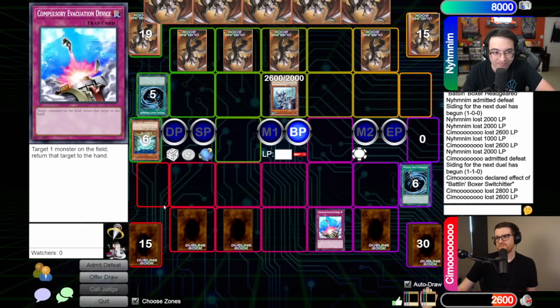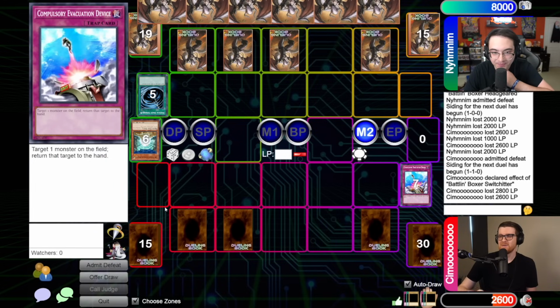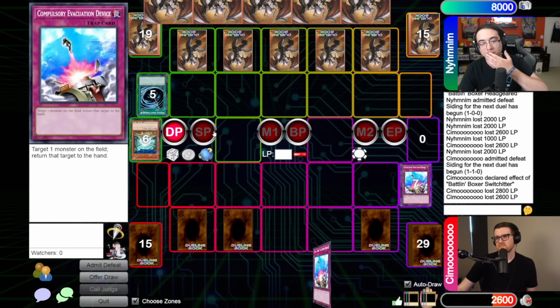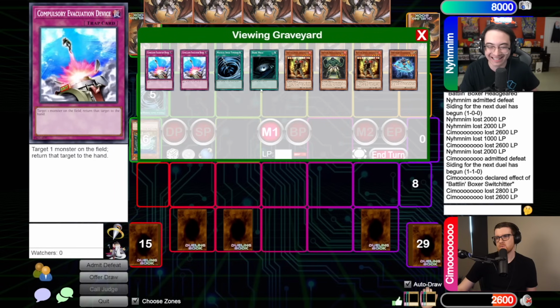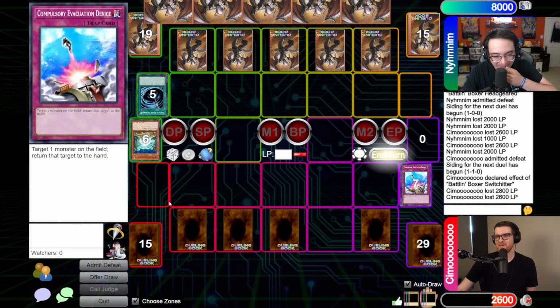I'll Compulse him. Not great. I don't care about that. That's fine. Yeah. All right. It's a hand. I gotta live. Main two. I do not give a fuck if you do anything. I will just set and I'll just pass. Go. Sure. Nope. Didn't see anything. That's good. Could be anything.